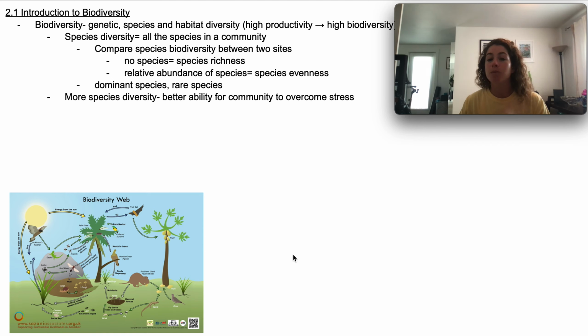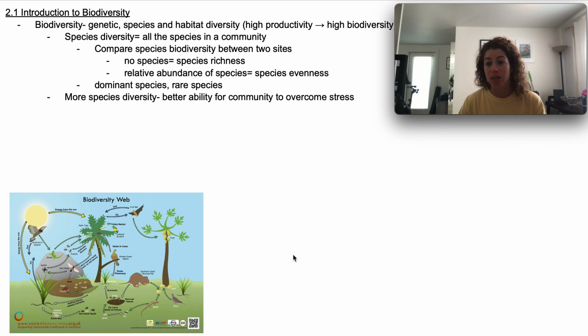When I talk about species diversity, I mean all of the species in a community. We can talk about species diversity in two main ways, which are the number of species, which is species richness, and also your evenness, the abundance. Two communities might have the same species richness, but the distribution of those species is different. The species evenness is different. Those two numbers come together and give you an index called a biodiversity index.